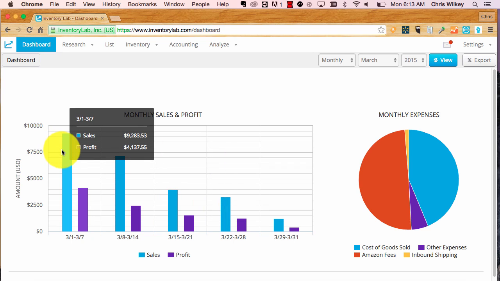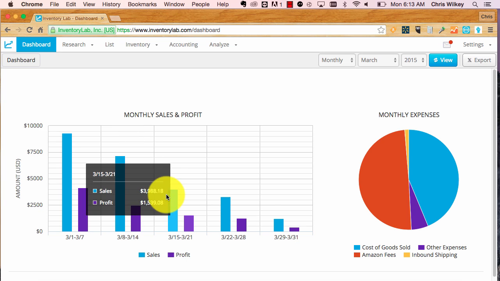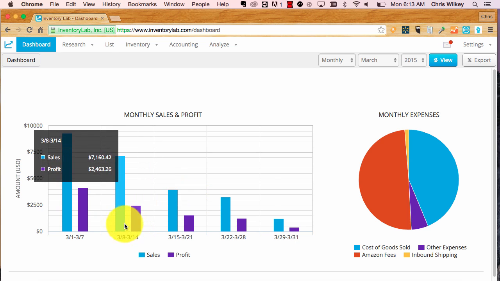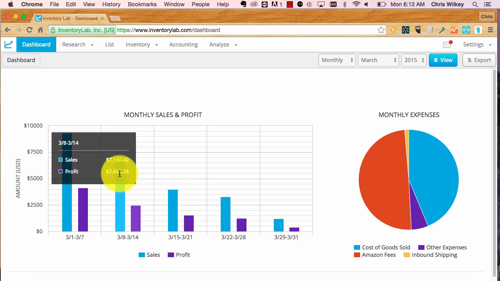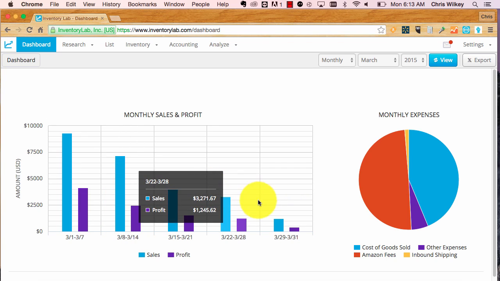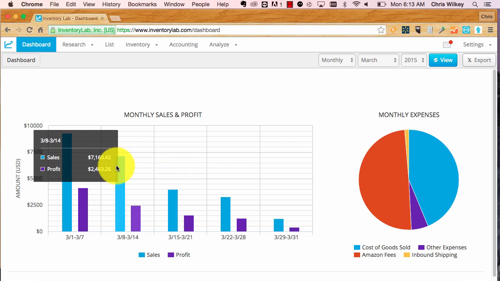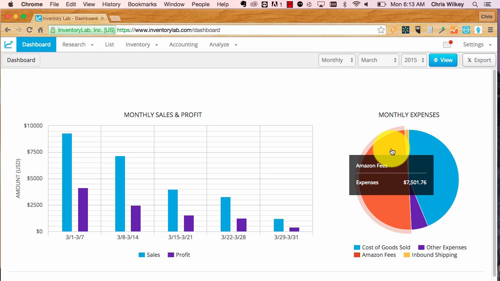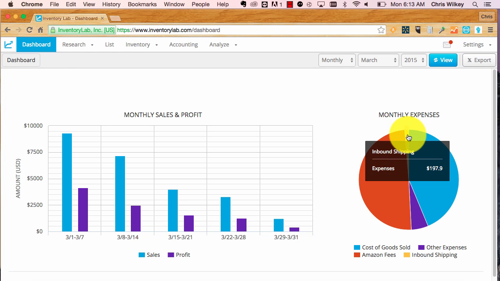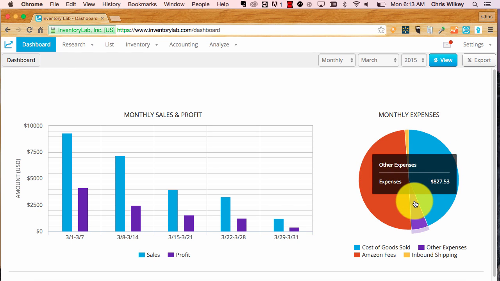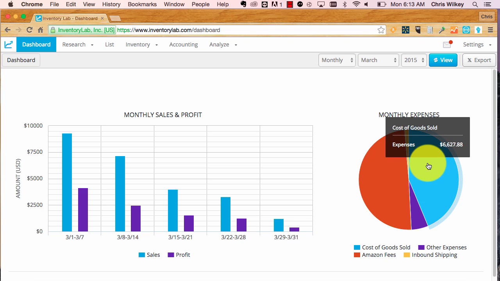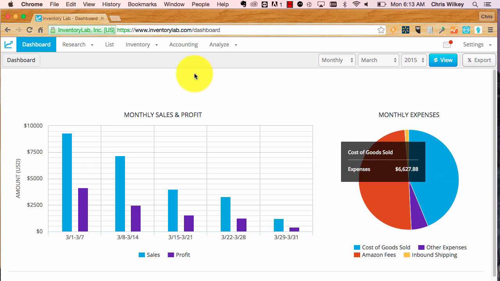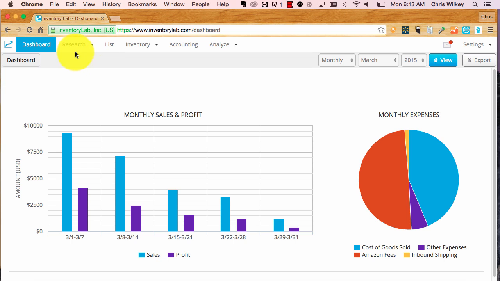So if we take a look here, this is more like how I was selling. This is when my last big shipment went in, and you can see it progressed down as the inventory ran out. I was out of the office from here until here, so you'll see just a very steady decrease, which doesn't surprise me because I wasn't here. But I can come over here and see how much Amazon took out in fees, how much my inbound shipping was for the month, other expenses that are tied into this, and then my cost of goods sold. So that's just the first screen you get here.